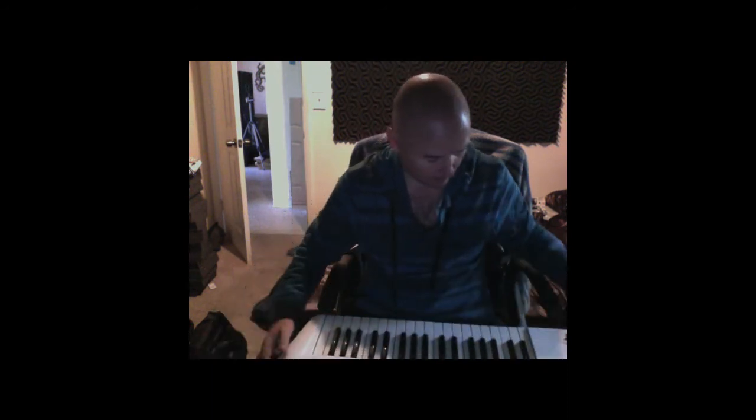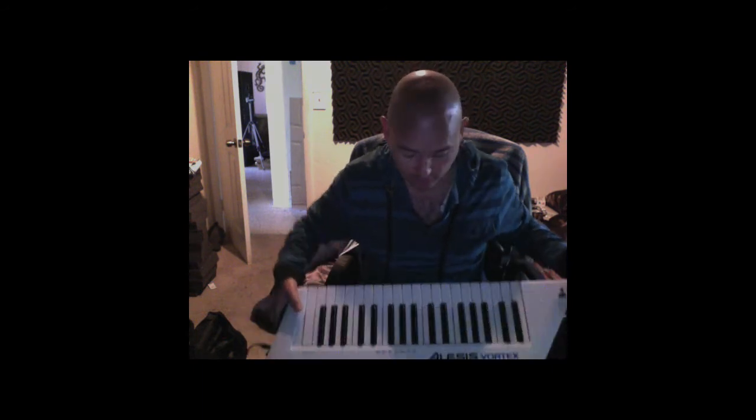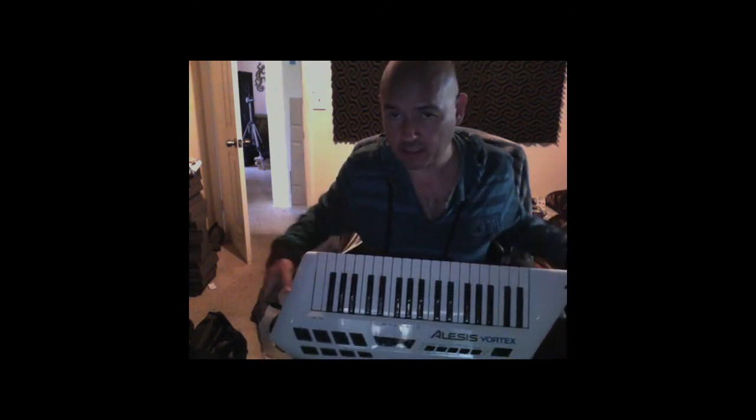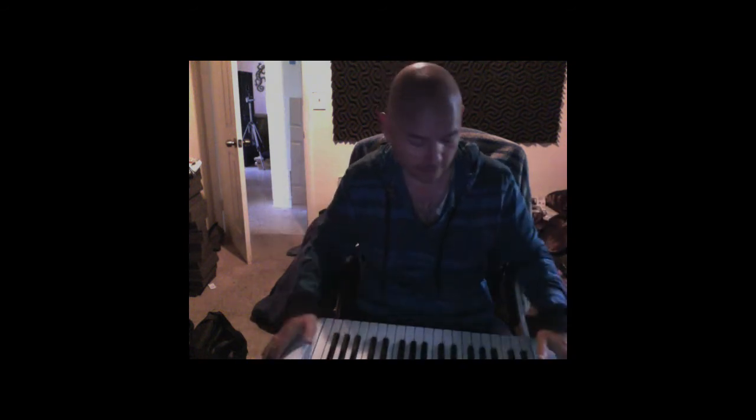there you have it. We're running an iPhone 4S, my camera connection kit, the Vortex keyboard. You just need a keyboard that can split in zones with different MIDI channels. The app itself will not do the split. But it's very easy. Most keyboard controllers will split with zones, and you assign one zone to MIDI channel 1, the other one to MIDI channel 2. Or if you can split it in more zones and you have different plans to run different samples, well, then there you have it.